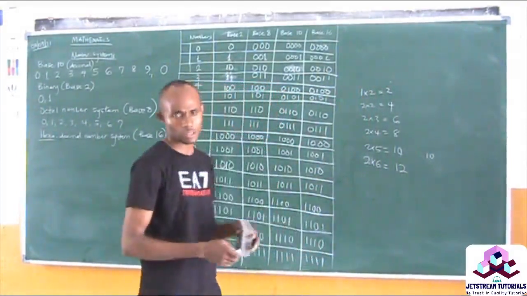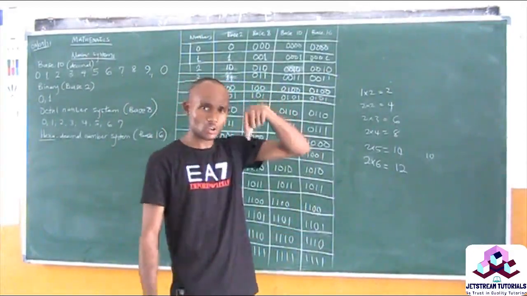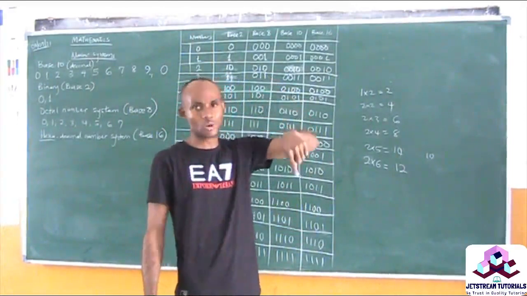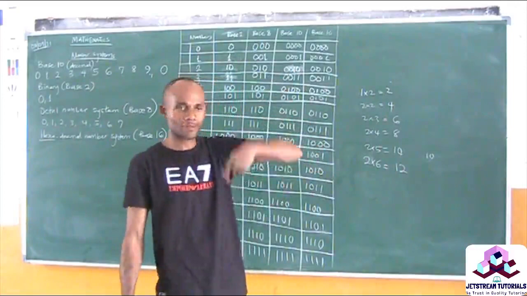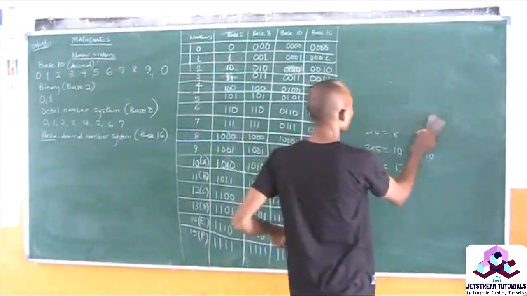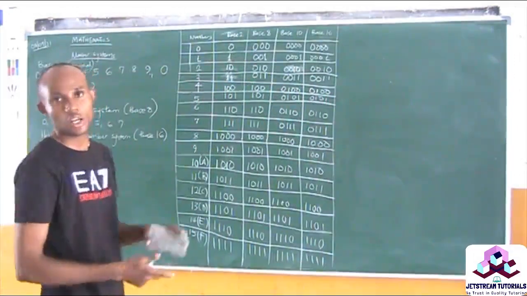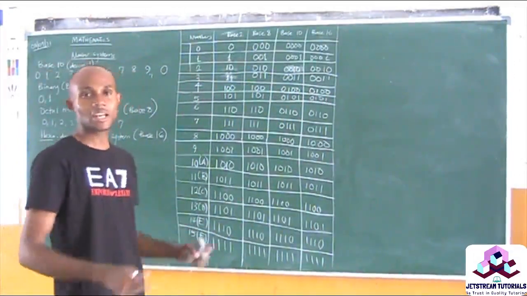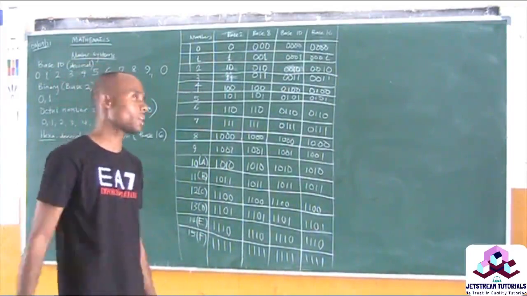In other words, in other number systems, you cannot have that number. If you have base 2, you cannot have 2 as a number. Base 4, you cannot have 4 as a number. Base 5, you cannot have 5 as a number. You have to convert it into decimal form. So the same thing applies here when adding, subtracting, multiplying, and dividing. We must take note of a particular thing.